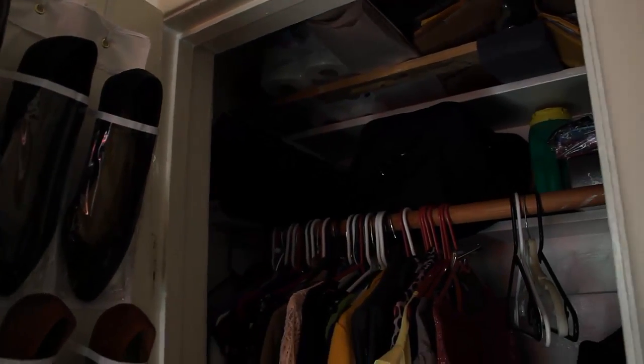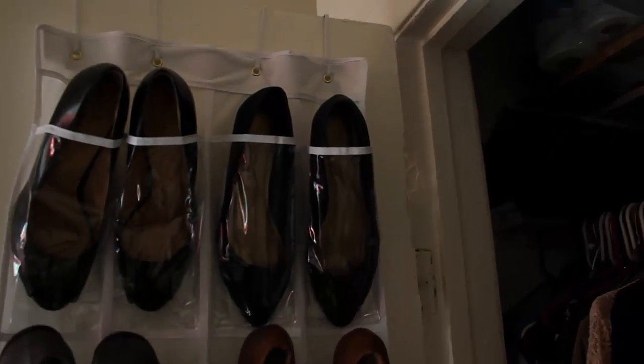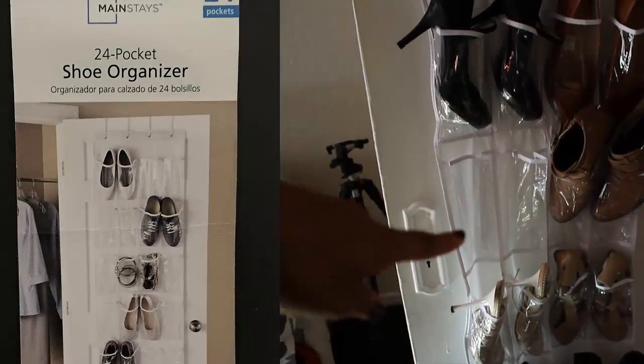And here is the closet area in here, and it's really spacious. The closet is so spacious. I was so shocked by how much I could get in there, and I made sure before I left my condo to minimize all the stuff that I really don't wear and don't use. So I end up having just enough shoes to fit in here. Still have one pocket left.